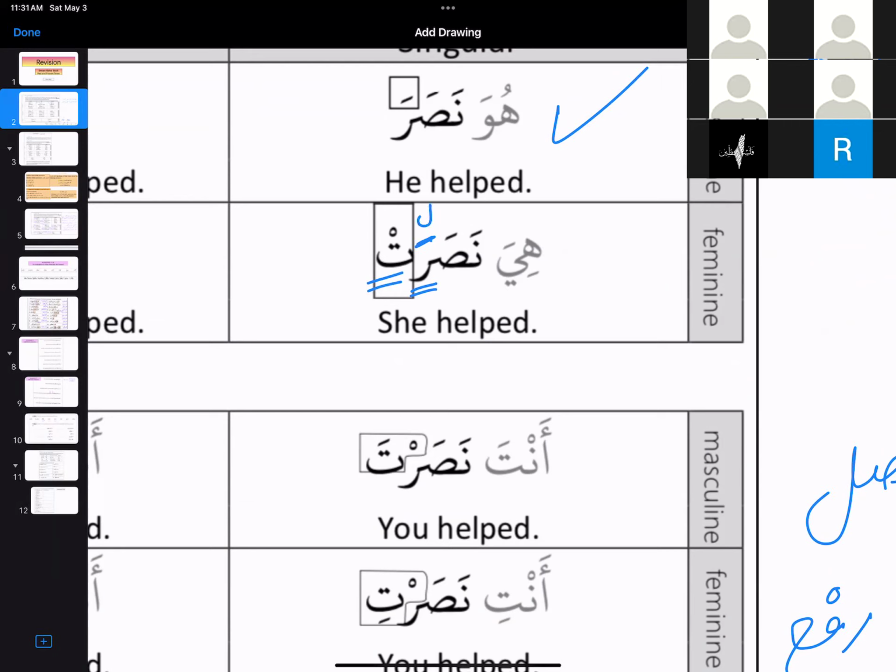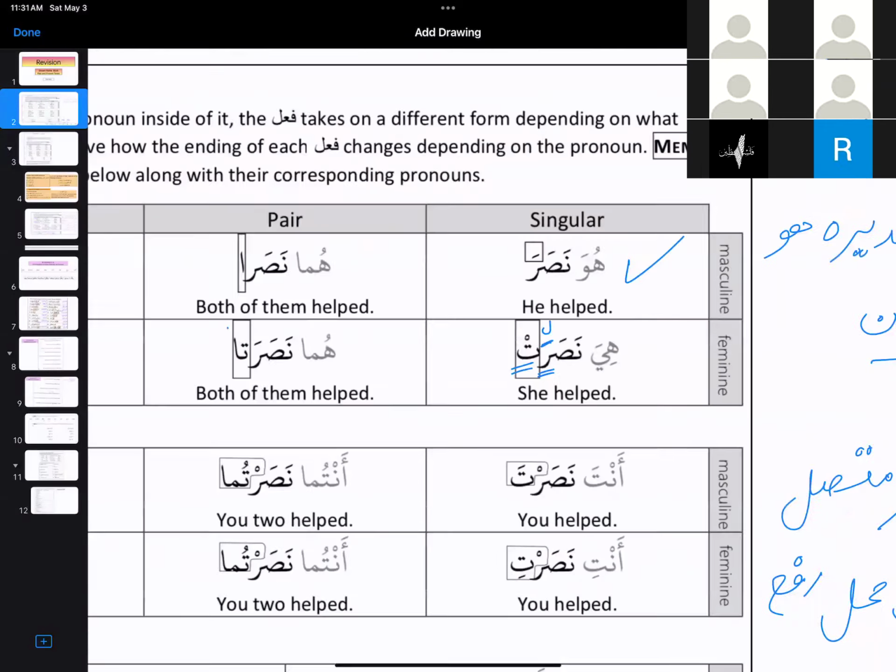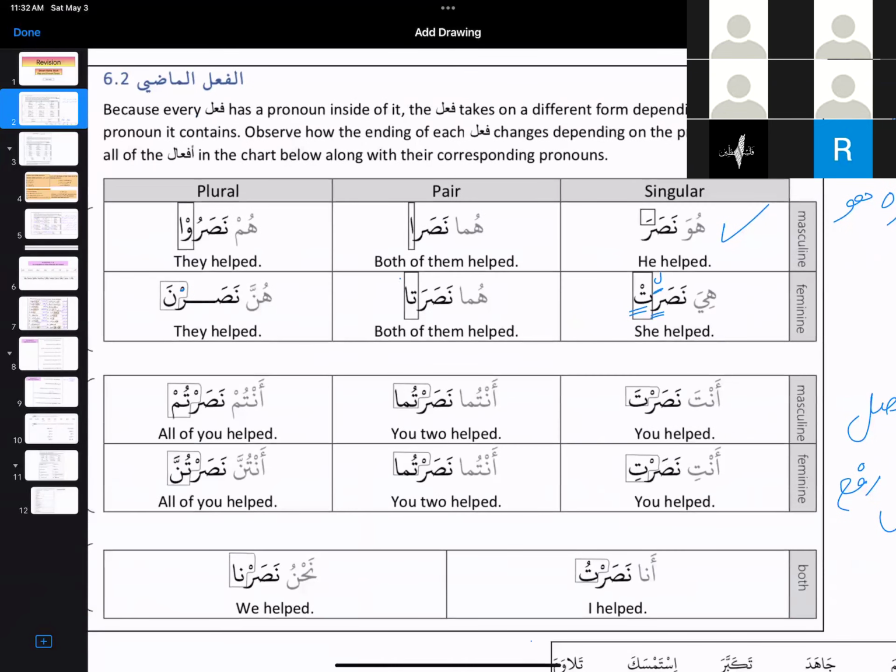Right? So we need to look at the irab or haraka of the last letter, what is on that, and based on that we're going to say fe'lun madi is mabni ala fatha, dhamma, or whatever. That concept should be clear. And this is easy. Only in we have mabni ala dhamma over here, and then after hunna we have mabni ala sukun, and the rest is all fathas.